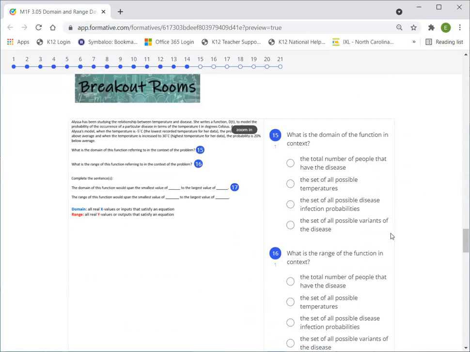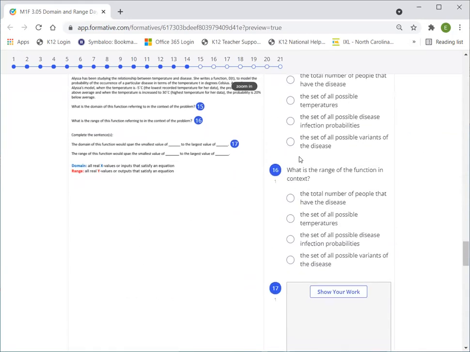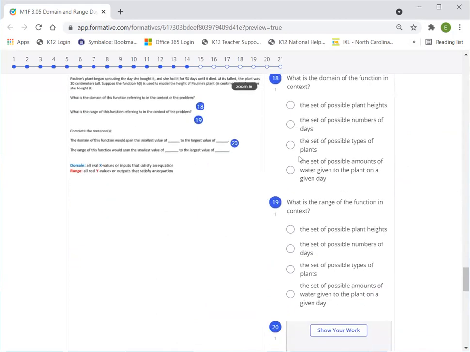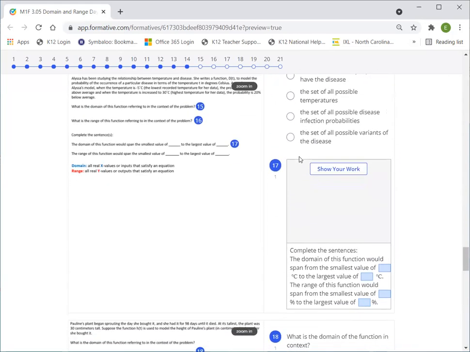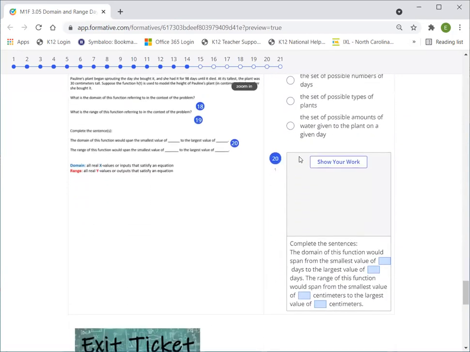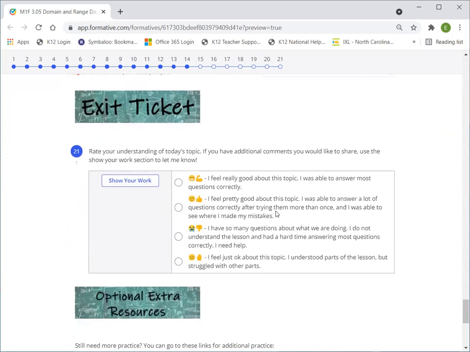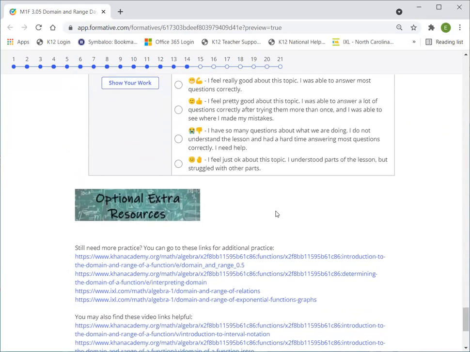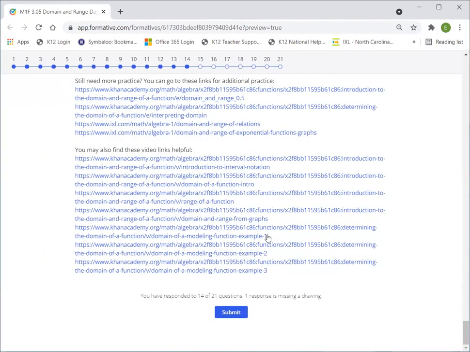Okay, I want you guys to go ahead and try this story problem on your own, 15, 16, 17. And I also want you to try these ones on your own. So try all the way from 15 to 20 on your own, and I will give you some feedback on that. And go ahead and fill your exit ticket out when you have finished. And here are some more practice problems if you need some more help.